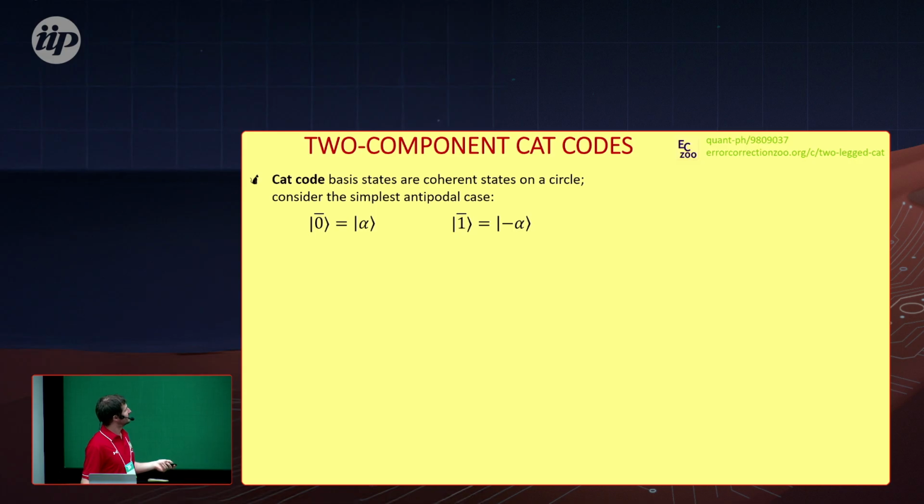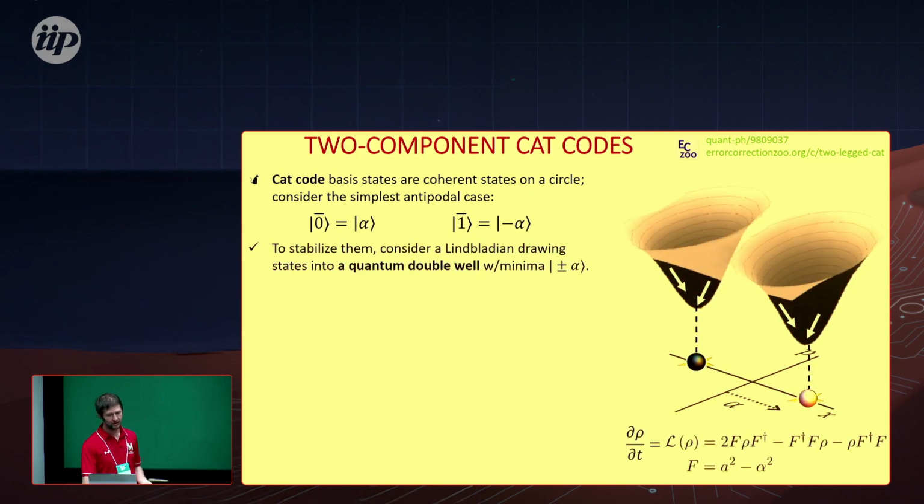So the simplest code is this cat code. You maybe have heard of it. If you haven't, this is a good introduction to it, I hope. It's one which encodes information in a subspace, because quantum information is literally superpositions of things, okay? 0 and 1. And so you're encoding it in a subspace, and the subspace is spanned by a basis. The basis is this coherent state alpha and coherent state minus alpha. That's your simplest code.